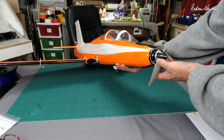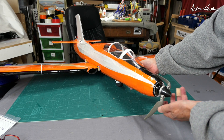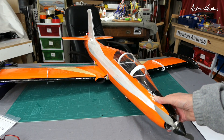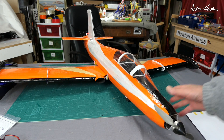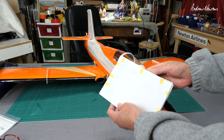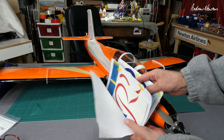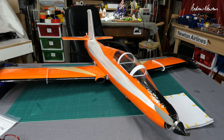It's a 4S 3000 and the weight comes in just under 1600 grams. There's the motor — folding prop — that's the T-Motor 2317, a nice powerful motor that's going to give it heaps of grunt. I've done a current run-up and it's pulling 35 amps at full bore. I also have stickers from my friend Paul, so I'm going to put the stickers on, and then after that all we have to do is wait for the restrictions to go away so we can go out and do a bit of non-essential flying.